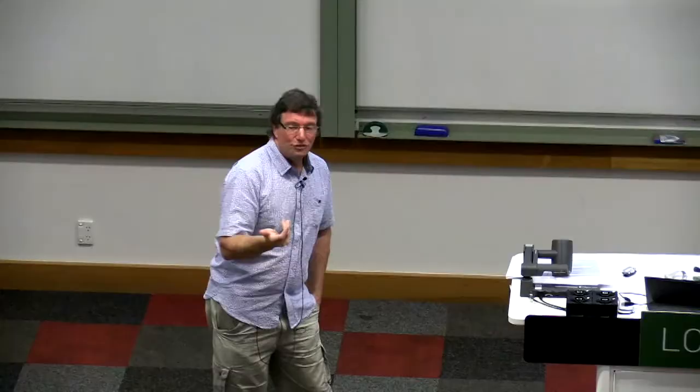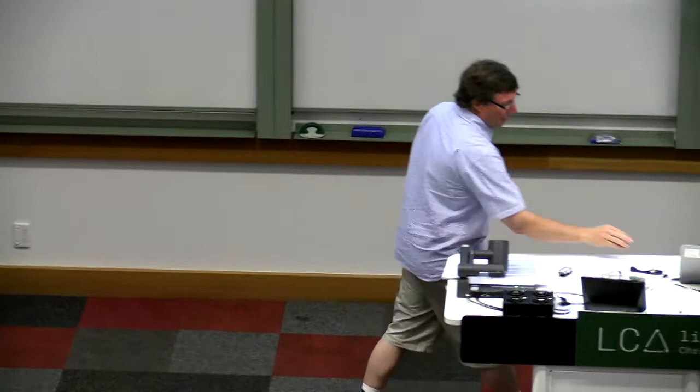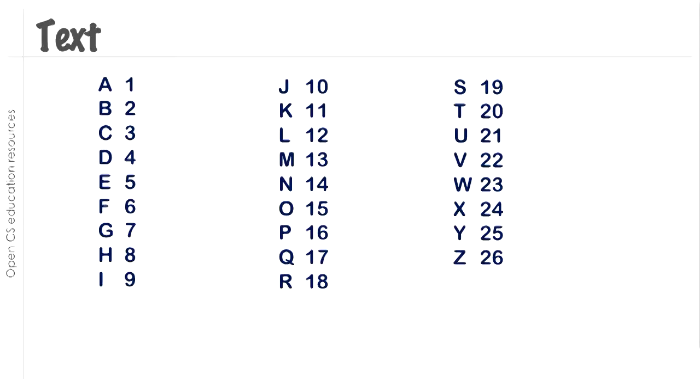Anyone want to suggest an alphabet? Yeah, A is one. It's like 9 times out of 10, A is one, B is two. One of my favorite classes, one boy said, oh, A could be 3, B could be 11, C could be 20. But you just let constructivism work. You know, the rest of the class had a differing opinion. And there's nothing wrong with this code. And of course, teachers going, what is the right code? What's the one people actually use? And you go, well, not this one.